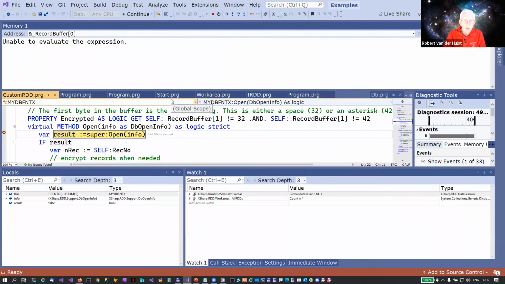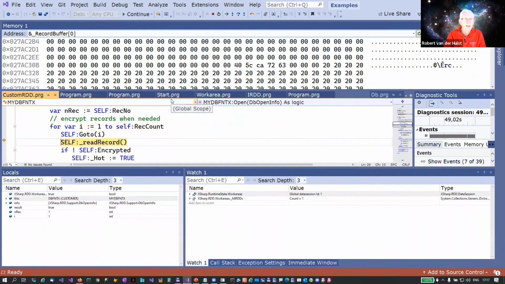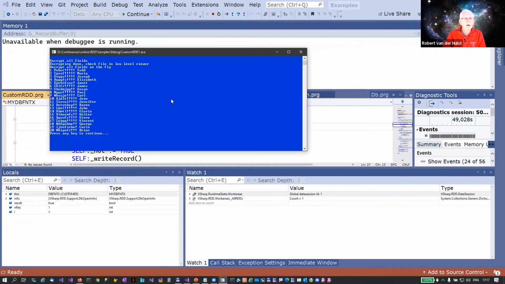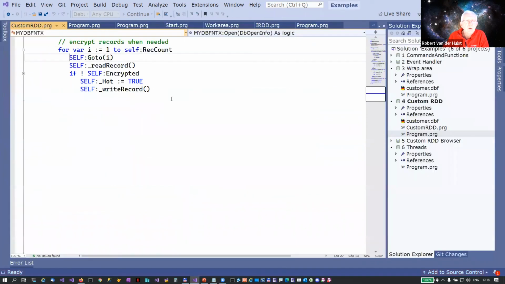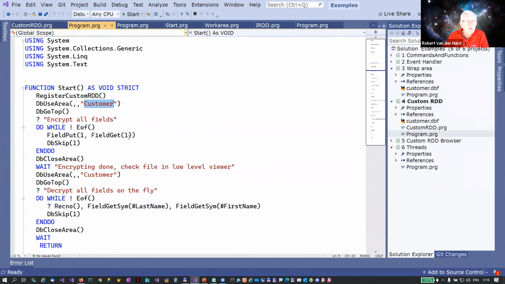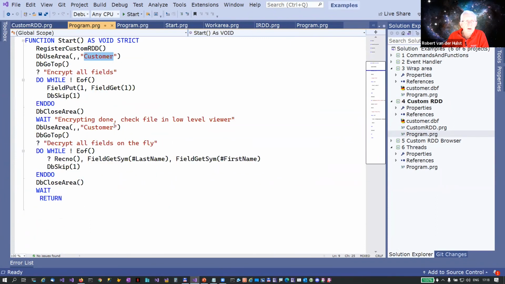Now I'm opening it again, and now I have a problem. I have something wrong in my algorithm. And this is not what I wanted to show you. This is not doing what I hoped. As you can see, coding is sometimes difficult. Okay, let's go to the other sample where I know it worked.